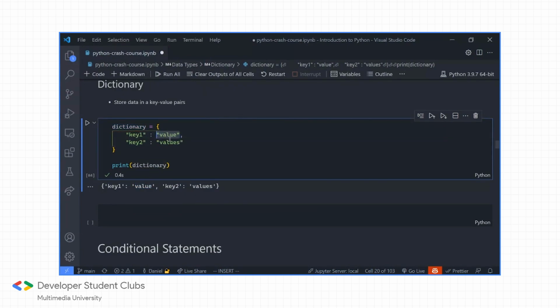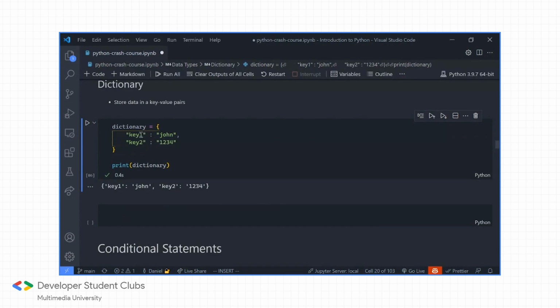Let's change this to my name. Let's print this out. So key 1 has the value of Daniel, key 2 has the value of 1, 2, 3, 4. Okay, let's change that. Not Daniel, a bit boring. Okay, John. So key 1 is John, key 2 is 1, 2, 3, 4.